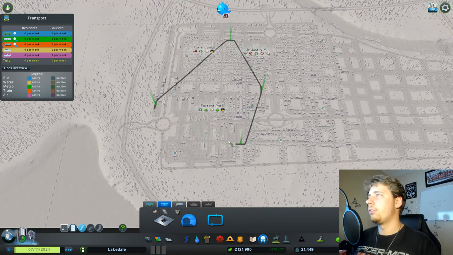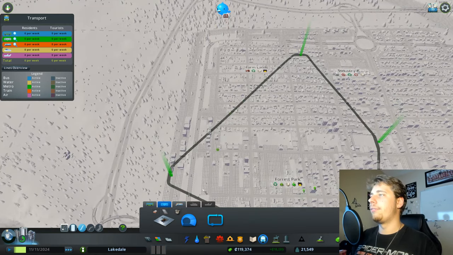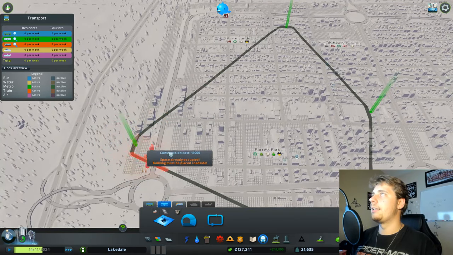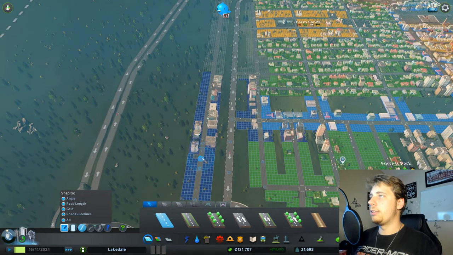In a circle. But that's okay. I think we need one over here. Do we? No, they walk pretty far. The only place that's the problem is this place.